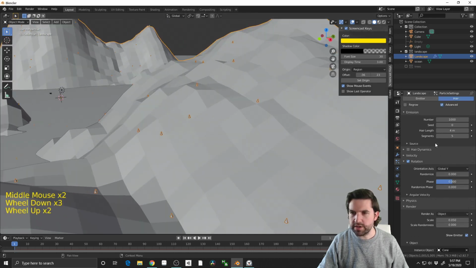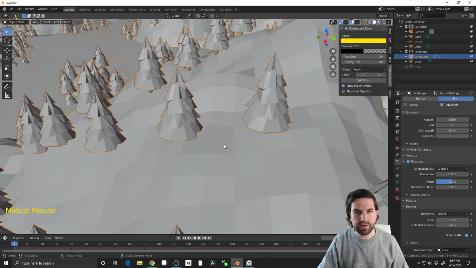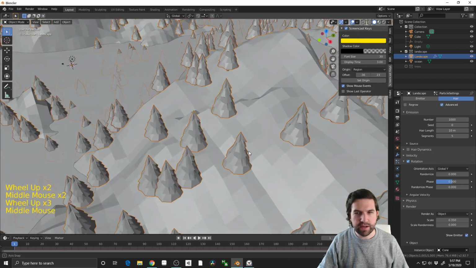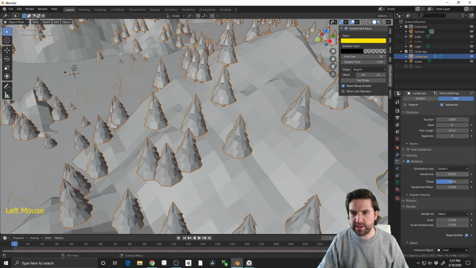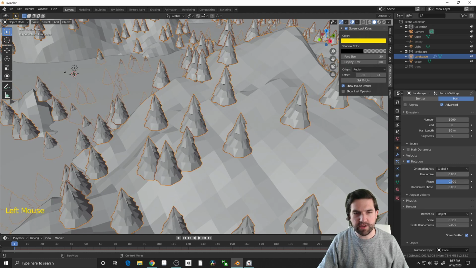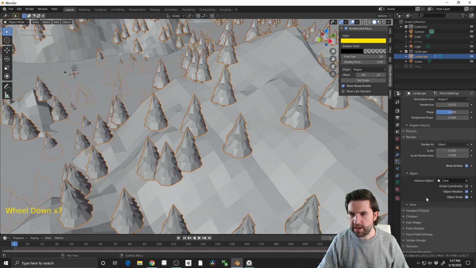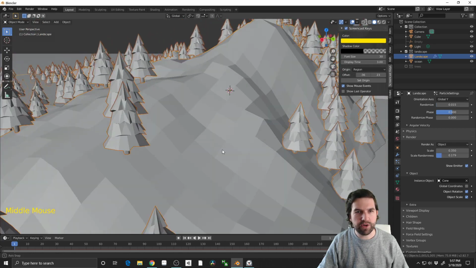Now what I can do is change my hair length. By scrolling up my hair length and then setting up my scale between those two, I got a lot of pine trees. And I can really make some edits to these. So in rotation, I have a randomized rotate, so I can change a little bit to make them a little wavier. Under my object scale, I can change scale randomness. So some of these are going to be bigger and some of these are going to be taller, kind of at random, which is pretty nice.